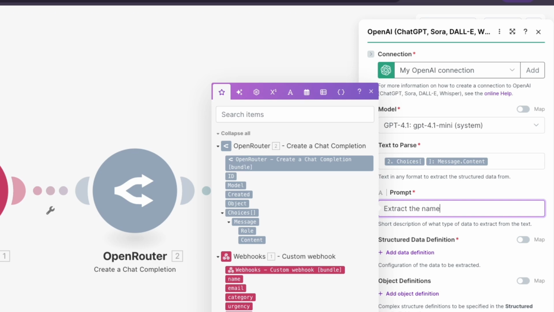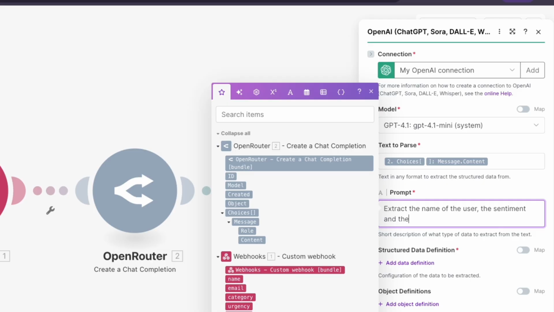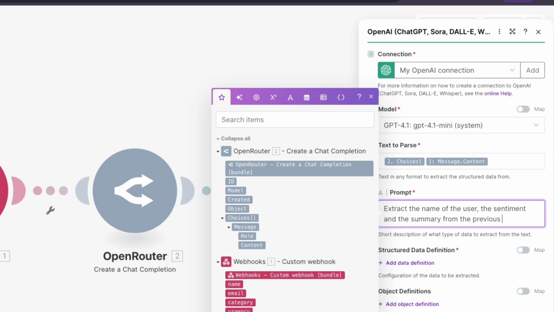I want to extract the name of the user, the sentiment, and the summary from the previous model.